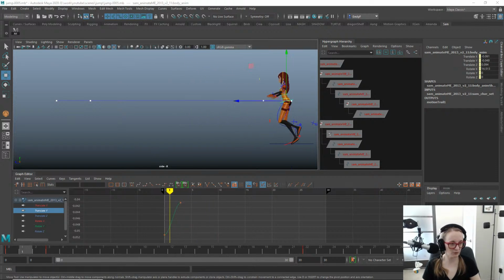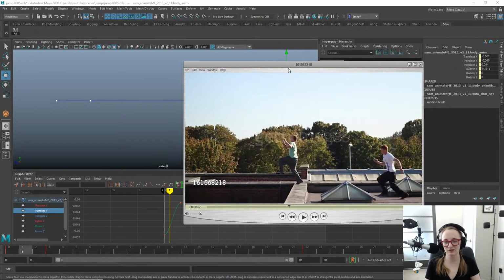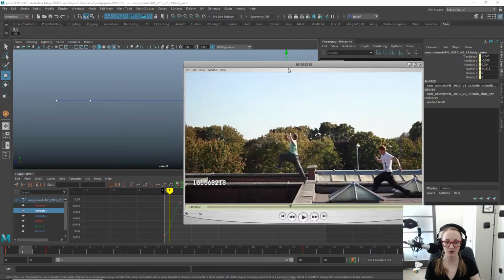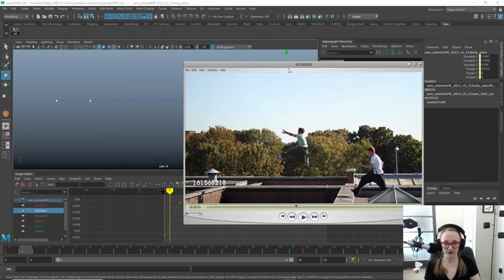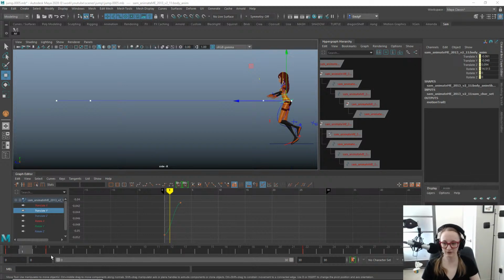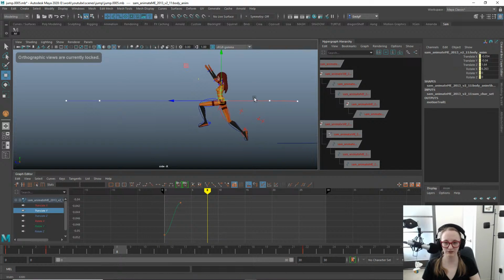Also, I want to figure out what keyframe I want her to go on here. I'm gonna take a look at my video reference again. I don't always match the timing of the video reference, but I do use it as a starting point. So let's see, 1, 2, 3, 4, 5. So we'll do that for starters. So frame 8 here. Yeah, I don't think she's moving fast enough. She does feel kind of slow right now, but we'll take care of that in a minute.